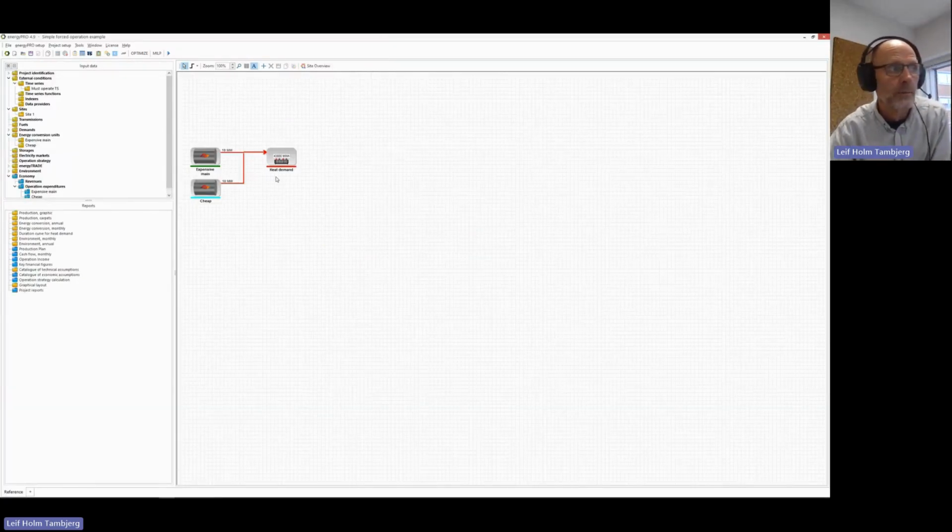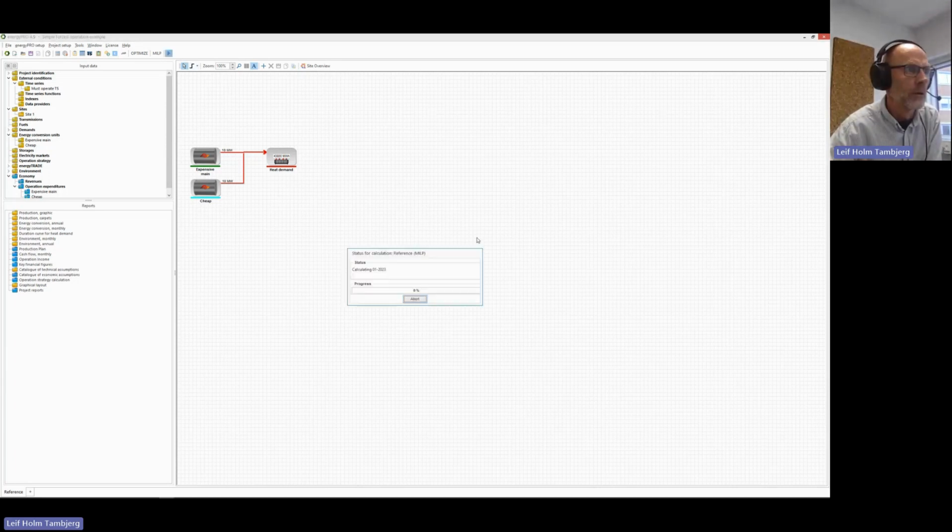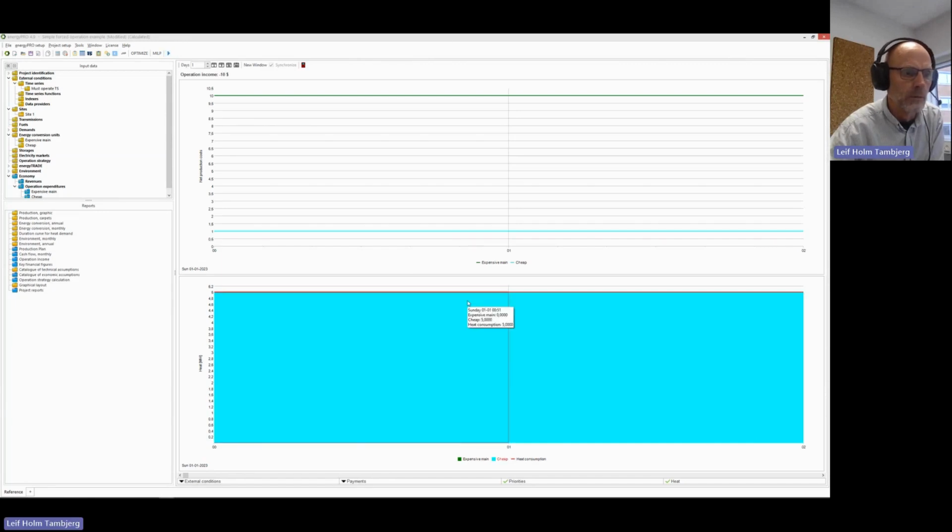We have a heat demand, and we have an expensive main boiler, and then we have a cheaper boiler. And actually, this model only operates for 2 hours. So this is an operation model. So let me just see how it looks. So you see, the cheap boiler is operating, covering all the demand for these 2 hours.